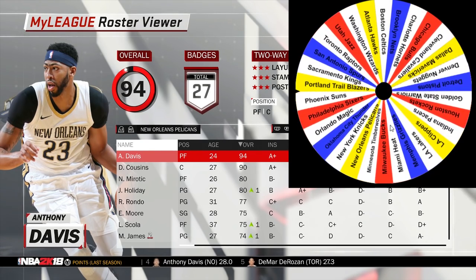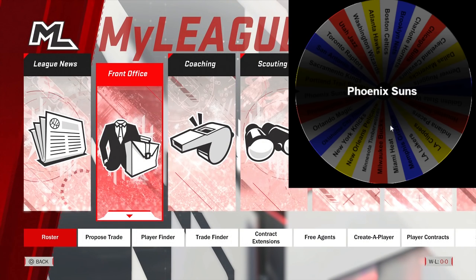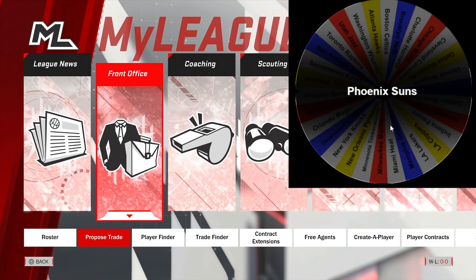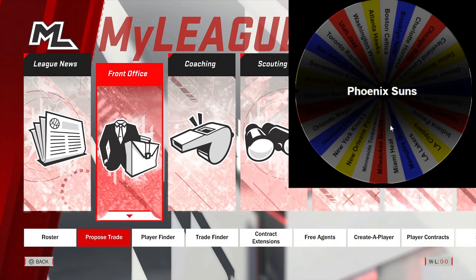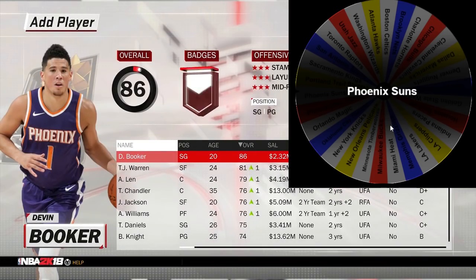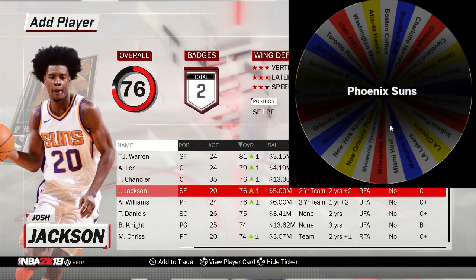Let's do the Phoenix Suns. What kind of package could the Suns put together for Anthony Davis? I know Devin Booker's got to be involved in that. All right, this is going to be a tough one here, guys. This is going to be a tough one just because I don't think they got enough players in the world. So it's got to be Devin Booker for sure. Also got to toss in Josh Jackson just because, from a potential standpoint, he would be nice.